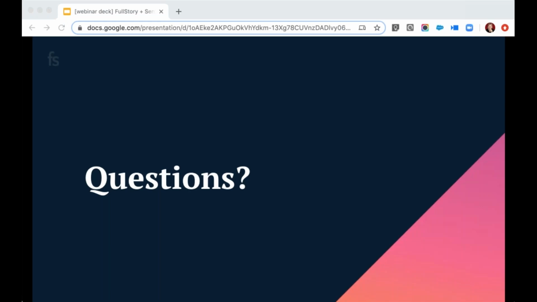Okay, good to know. Patrick, one for you. What about bugs or issues that don't result in an error? What options do engineers have in that case? Sure, because we all know that sometimes there are things that impact user experience that won't always throw an explicit error from the browser. But we've got a suite of metrics that we call frustration events in FullStory. So these are things like rage clicks, where a user is desperately trying to get a button to do something on a website, but it's just not working. So they're going to click it repeatedly in an effort to express their frustration.